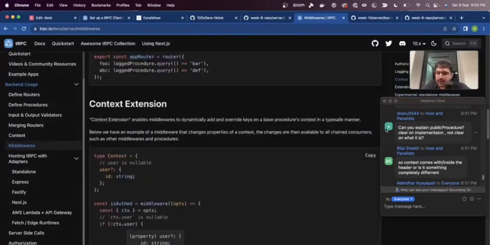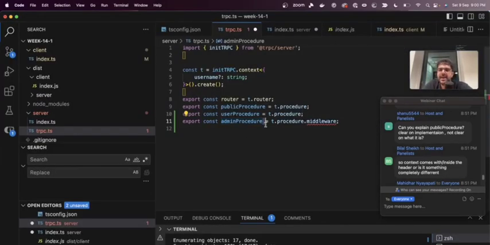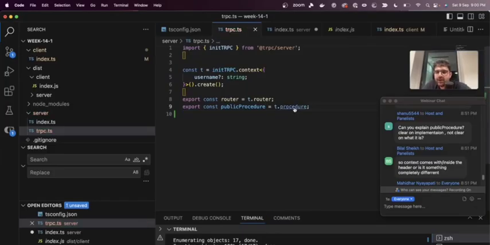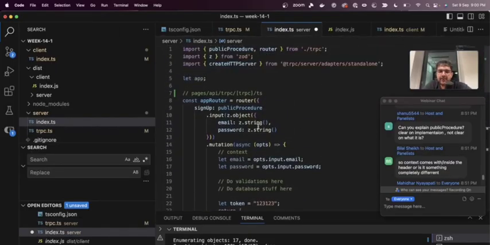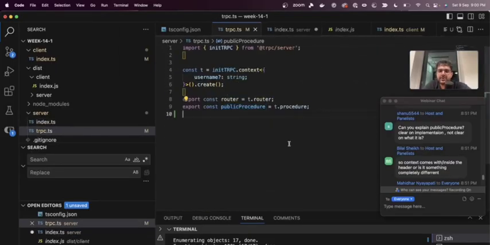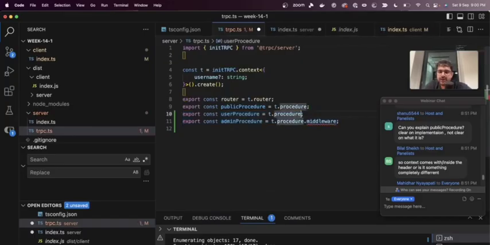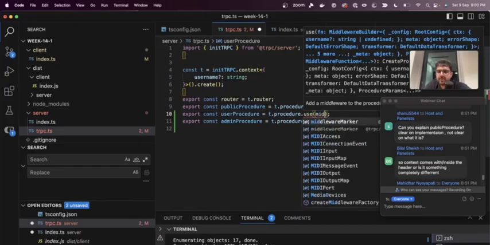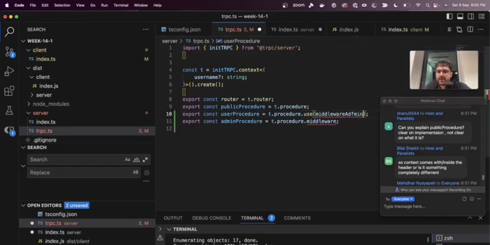I read this in the morning, but that's a high level difference of why you need T.procedure. For today's class, you just need to understand this is what lets you define and create procedures of your own. The syntax I suddenly remembered is use. So it can be T.procedure.use middleware user, and then middleware admin, and so on.